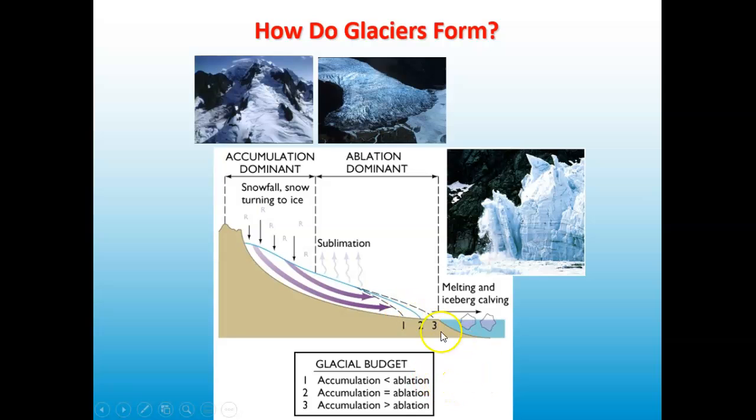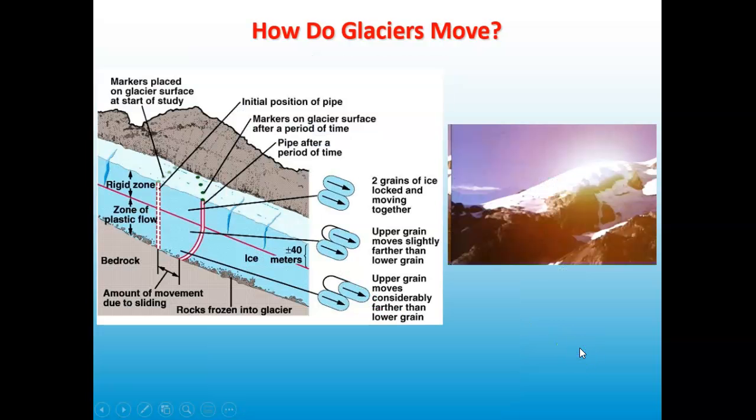And so ablation is just a term in the article. I believe they called it the zone of waste. I think that's what it's called. Wastage. That's what it is. Sorry, the zone of wastage. So you have where you accumulate, the zone of accumulation, and the zone of wastage or ablation. The wastage and ablation mean the same thing. That's the part where we're losing stuff, and the accumulation is where we're gaining stuff. So the key here is whether it's advancing or retreating based on how much we get. Our budget, and the article talks about that a little bit too.